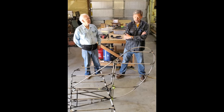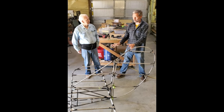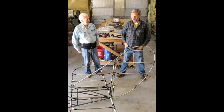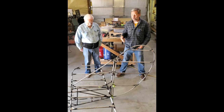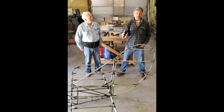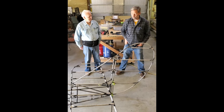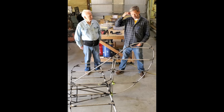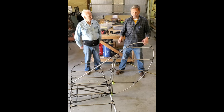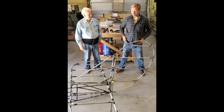And I've learned how to rivet, how to take and trim gussets and build control surfaces here. And in just 2 days, we've learned a lot of skills and how to block things out on a table and the order of construction. Kind of the big thing is the order of construction, the order of having to do things in a certain order so that you don't get ahead of yourself. So it's been hugely helpful to me to get me started thinking about the project, which when you look at the whole project at first, it seems overwhelming, but when you start taking it apart at a time like this, it helps.